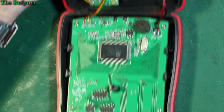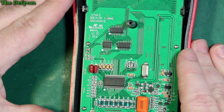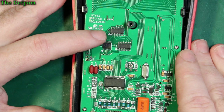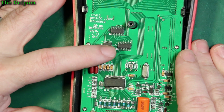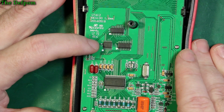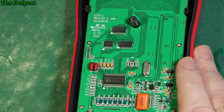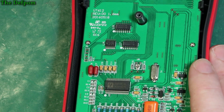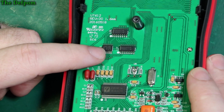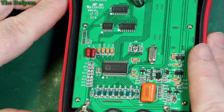So obviously the main thing we will look at is the input side. So let's have a look. So what do we have here? I don't know what that is. TS3A5017. No idea. There's another one of those there. Here's one I'm not quite sure about. That device just there, can you see that? That's as close as I can get. There you go, you can read the numbers yourself. Is that an 841GA? Just here? Might be. So there's TS3As. I guess I'm getting the right numbers off them.